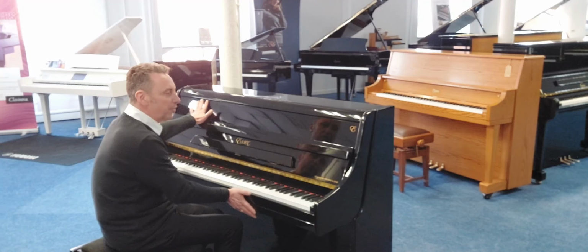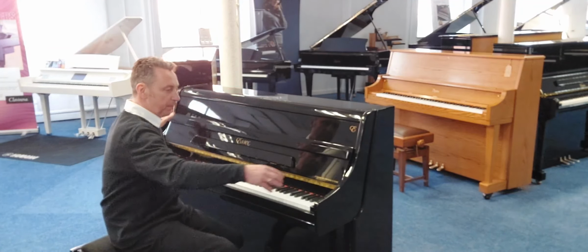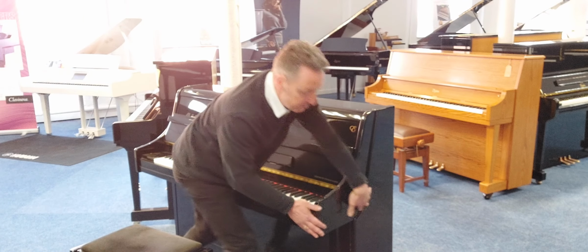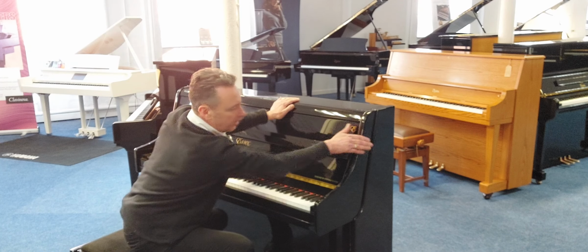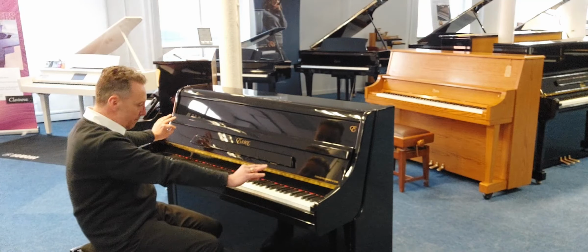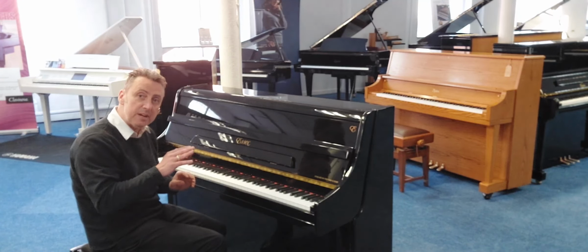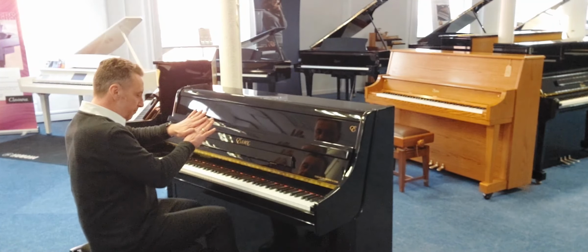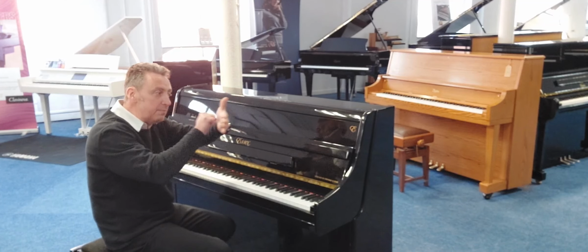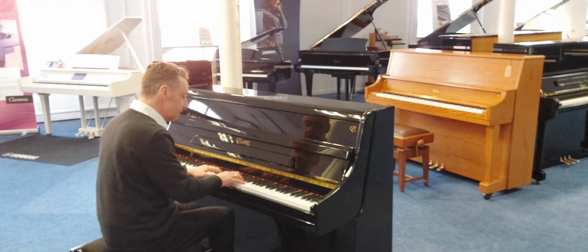It's in a lovely compact cabinet. It's 108 centimetres tall by 147 centimetres wide by 55 centimetres in depth. Lovely curved edges, nice little attention to detail here down the side, great brass finishes, and it's got 3 pedals as well. So the middle one's a practice pedal, which means you can push it down, pop it to the left, and what that does then is it puts a felt in between the hammers and the strings, so you can have a nice quiet sound for practice.